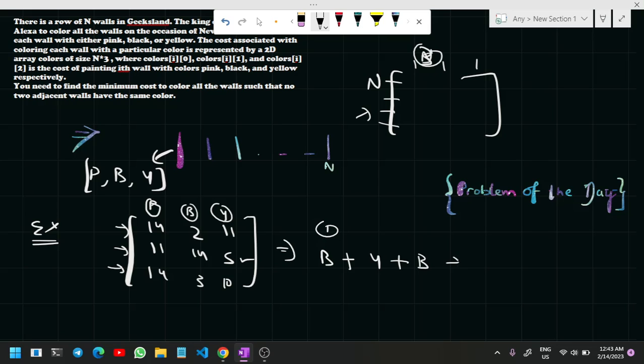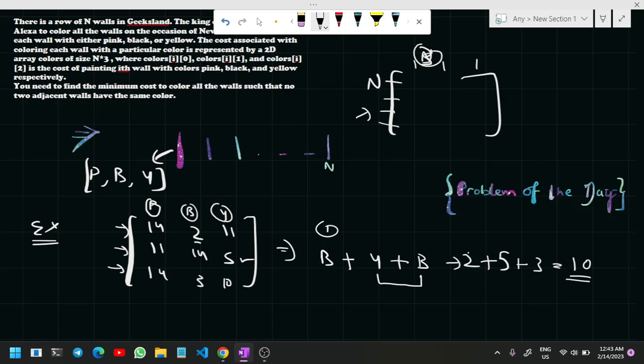So in this way we are not having any two adjacent walls that have the same color, and we have colored all the walls, and the cost is given by, for black color first wall 2, plus for yellow color the second wall is 5, and similarly for the third wall is 3, and the answer in this way is 10.